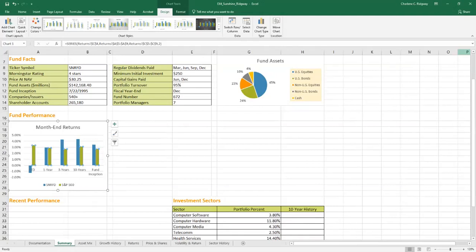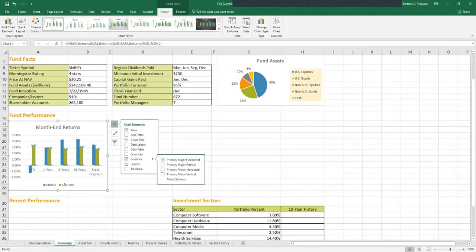We're going to add vertical grid lines to the chart. So with the column chart still selected, click the Chart Elements button. That's the plus. Okay, so then it's going to display, as you can see, a list of the chart elements associated with column charts. Click the arrow to the right of Gridlines, right here. And then from this submenu, we're going to choose Primary Major Vertical, and watch what happens to your chart when you check it. Let me uncheck it. I'm going to check it again.